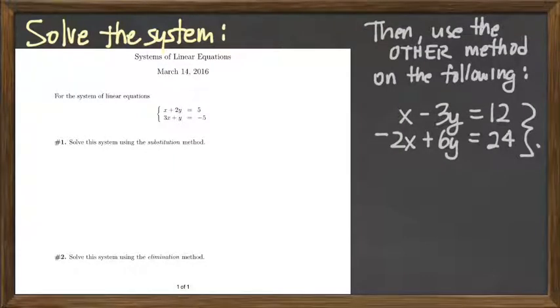So now we've had an exposure to using substitution and using elimination on the system that we see on the left side here. So let's look at the second system. And I'm just going to throw out the question. When you solve this second system, what happened that made it a different process than the first system? What was unusual about the system on the right compared to the system on the left?